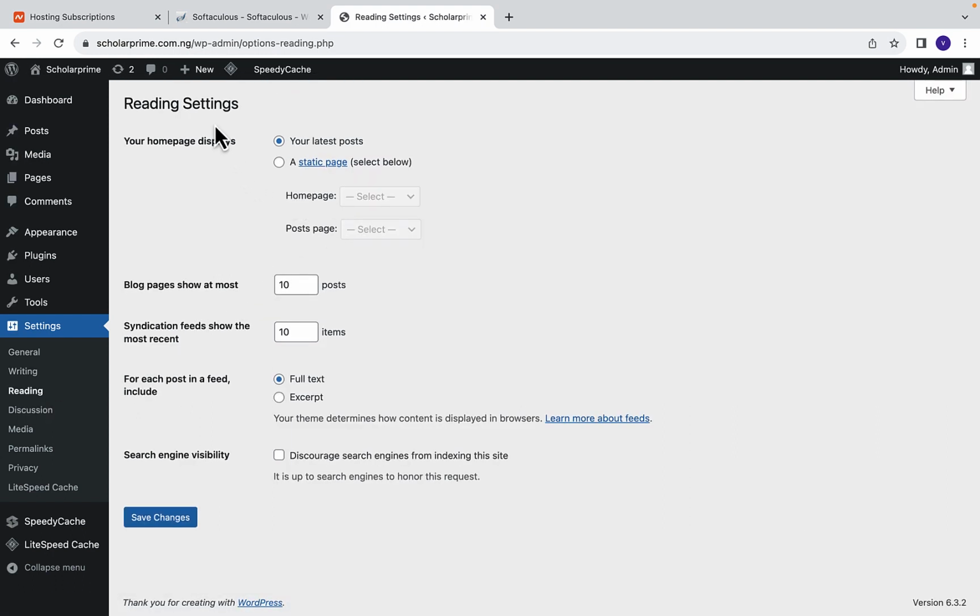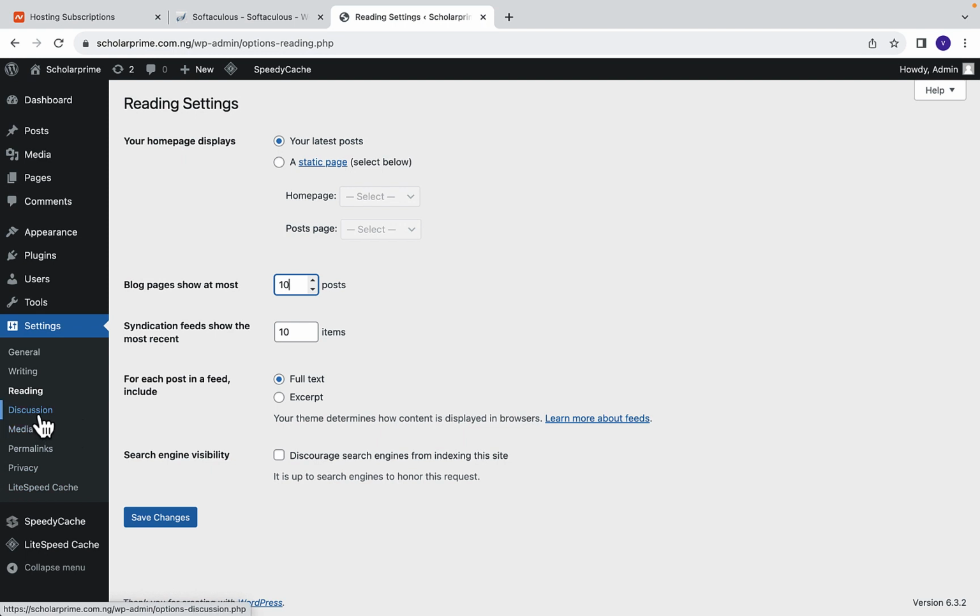So here now, reading. Now this reading setting helps you to set how your home page will be displayed. Let's say you have different pages, home page, about us page, contact us page, and the rest of them, and then you want to make your contact us page to be your home page. You set it here by just clicking static page. You select the page. I don't have any page on this side yet, that's why you are seeing sample page. You click on it, and then you select your post page, and then you click on it. And then if you want to set the number of blog posts that must show at most, here it's already 10, so you can decrease it, you can increase it, and that is it.